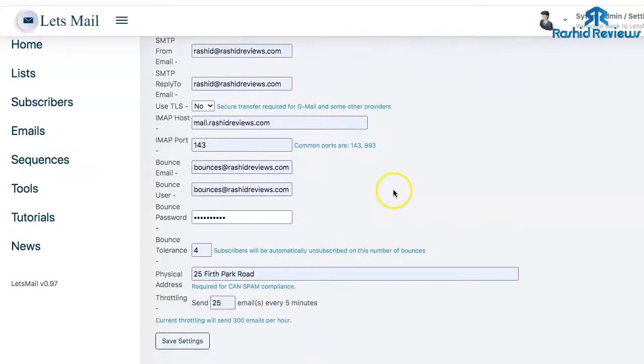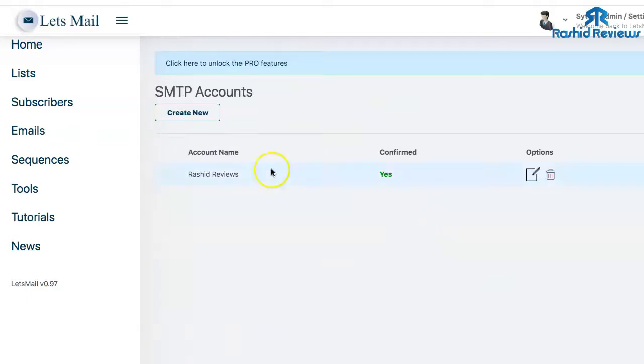I understand if it goes wrong, because this is not easy, this is not simple, especially if you don't know anything about computing. As you can see, the SMTP account is being created. It says yes, yes in green. I can create another one if I want to, for something else, but I don't really need to right now. I can delete it, I can edit the settings.